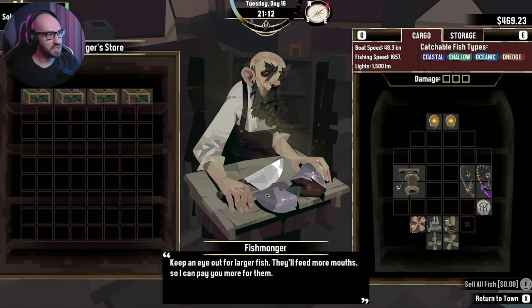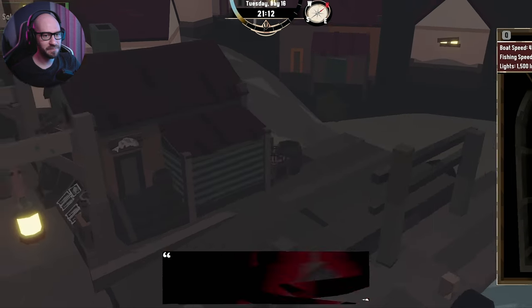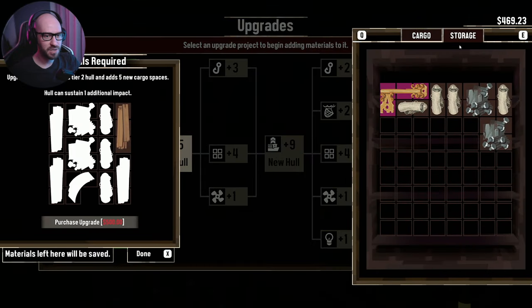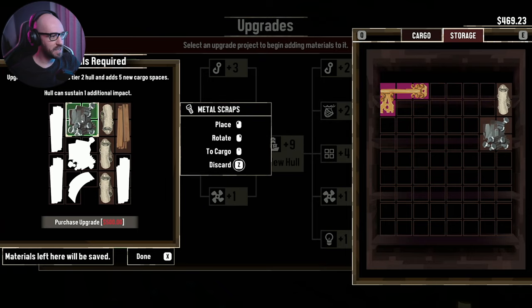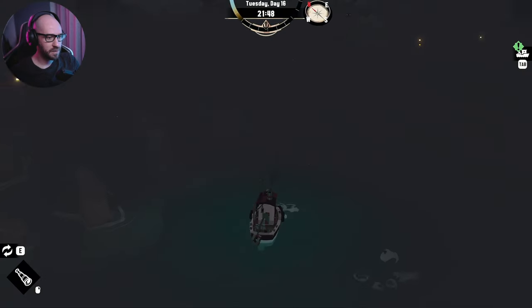And sell him off all these fishes. Look at that, 151. We have so much money. And next, let me go in here. Storage. So you can actually pull stuff from your storage. You don't have to put it in your inventory. That is so cool. Alright, put these ones in as well. And next time I'm just gonna need refined metal, which I'm not sure where I'm gonna find, and three more pieces of wood. Alright, not bad.